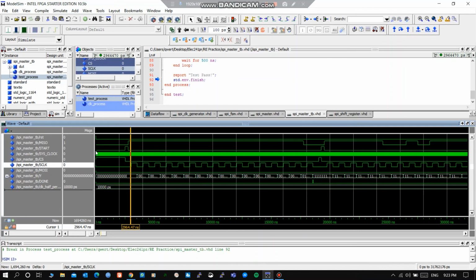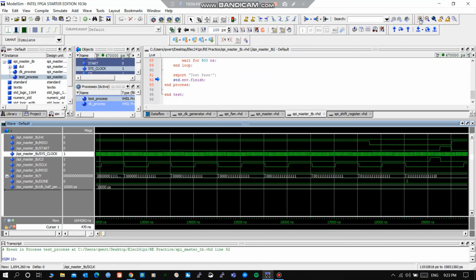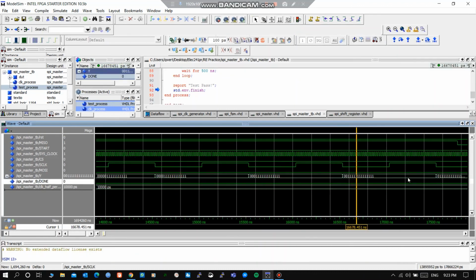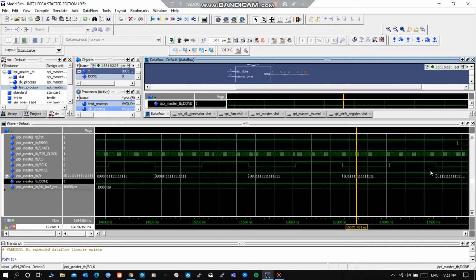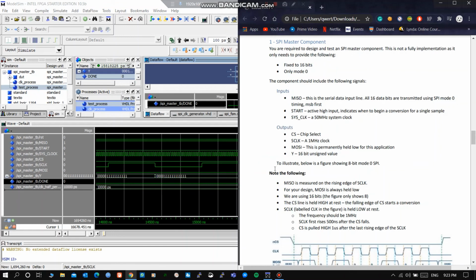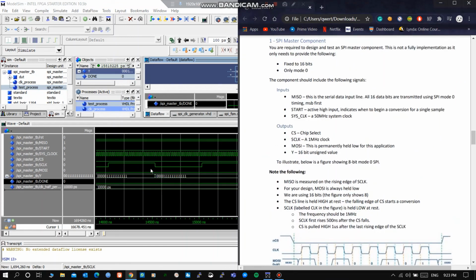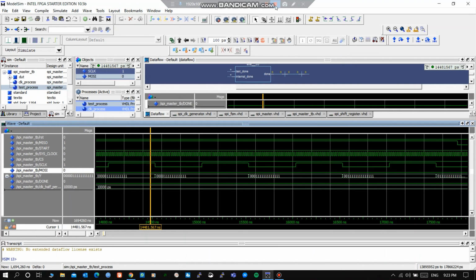The system clock is zoomed in so you can see, and it also displays the 16-bit value, and every time it shifts 1, so it shows everything that needs to be shown for the SPI Master. And that's my SPI Master. Next video will be for buffer.